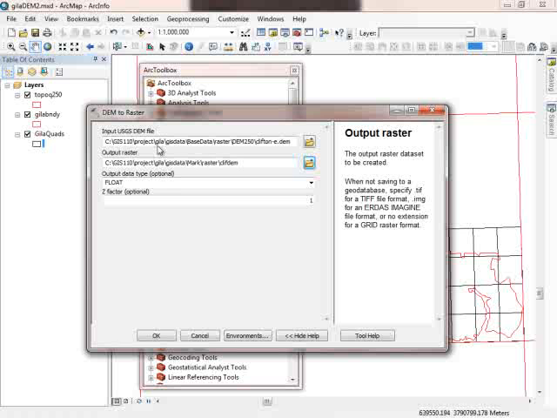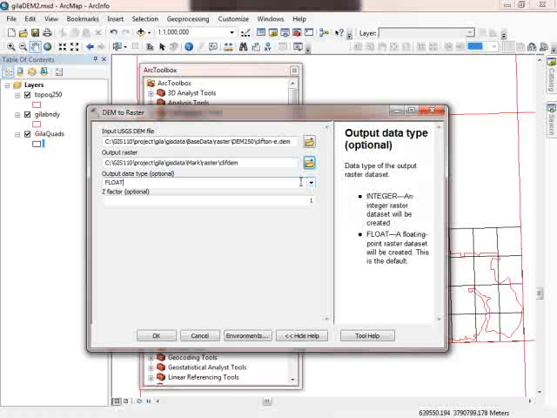And you can see the path here is where it routed it to. And now the next option here, the output data type, is set to float, and that's fine to leave it float. I like to set it to integer, which is the other option. And if you click in that box over on the right hand side, it'll let you know the options here. Set it to integer in your case for now, because integer will be a lot more valuable later. Basically, you'll end up with a data set that you can actually open in your data tables if you use integer.